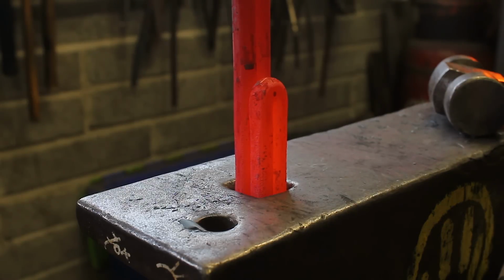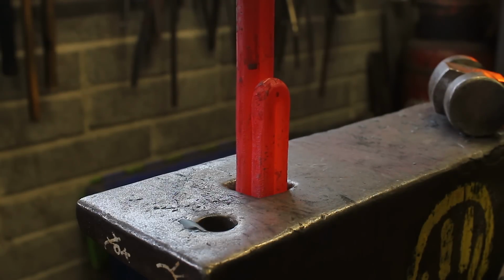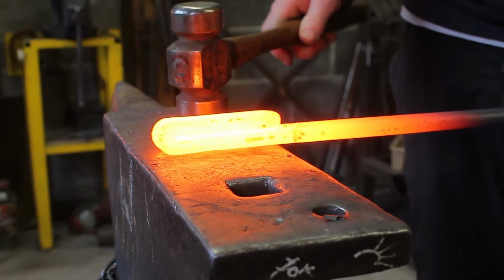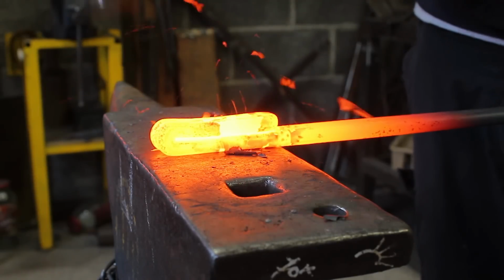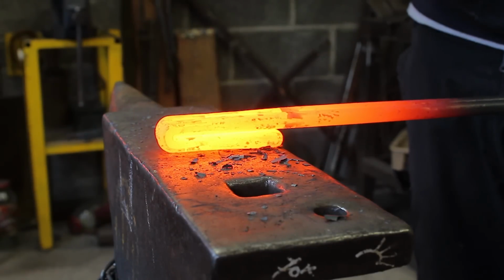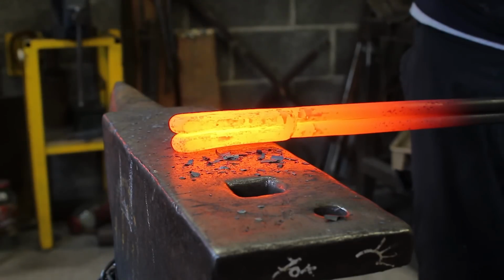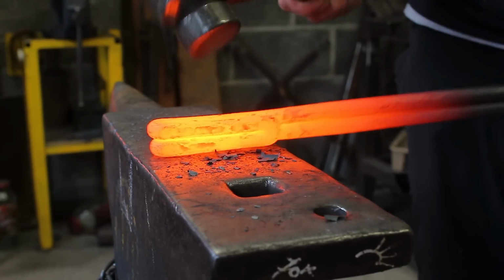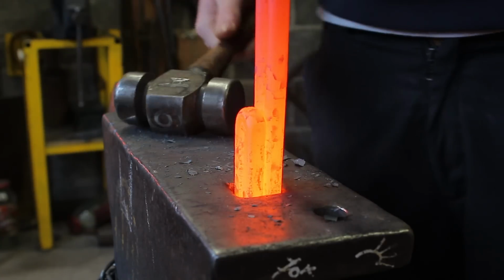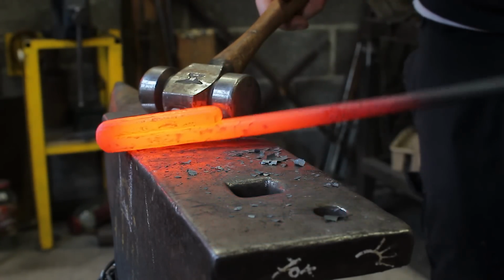If it doesn't, then forge it down slightly, not loads but slightly, until it fits. And it's going to be quite a tight fit because it's hot, and obviously the metal expands when it's hot, so as it cools it shrinks and then should go in. So I'll forge it down slightly. I work both sides, then squeeze it together again. Try it in your hardy hole. So it won't fit. I'm going to take it down a little bit more.